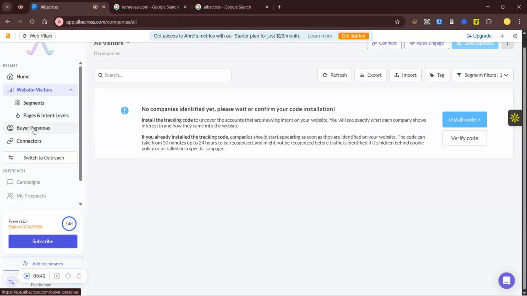So the purpose here is not just identification, it's intent interpretation. Even if you get the list of people who visit your site, if you don't properly analyze and properly interpret the data in order to reach out to the people who are necessary, or the people who will benefit your business in a positive manner, then this tool isn't used to its fullest. So that's something that you should take into consideration.